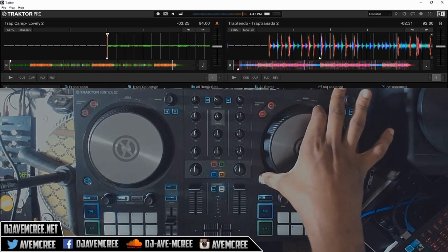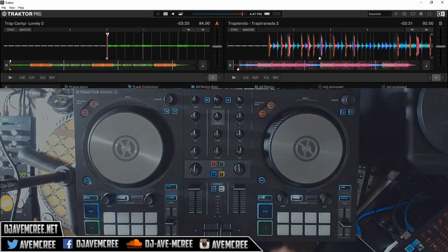You can just nudge it over and stuff like that. And that's pretty decent. It's not something that I would really use, not like how I would use key lock, which is really good. Key lock is a really good feature that you get out of the box, and you don't have to pay an extra $9, $10, $20 or whatever. And that's really good to have.